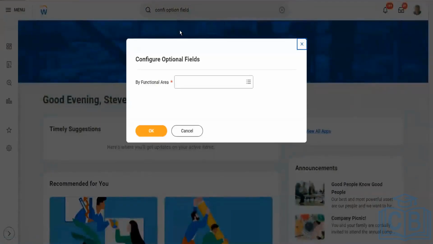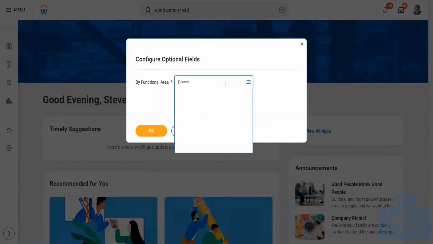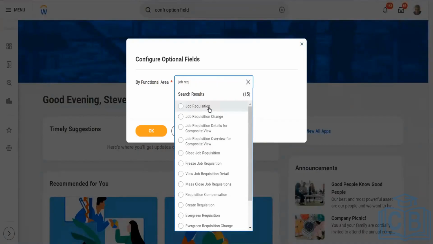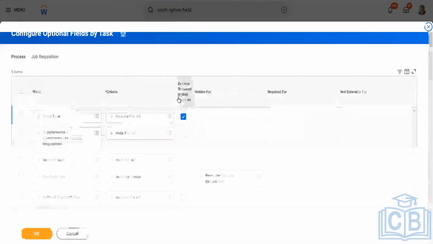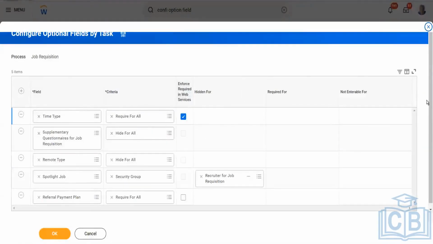We have certain Workday delivered fields which we see on the task, but there are certain fields which we can hide or make visible or required as per the client's requirement. If I see job break, once you are creating the job break, we have all these fields. See spotlight job.